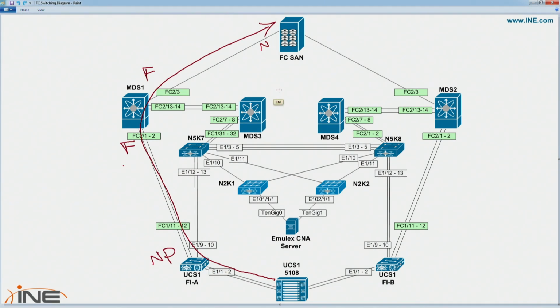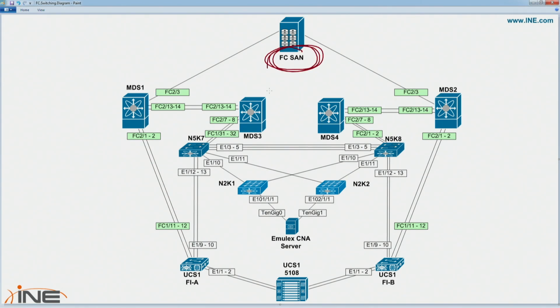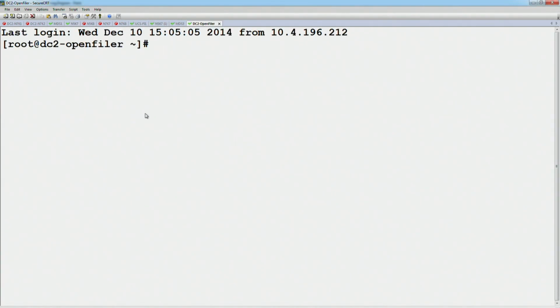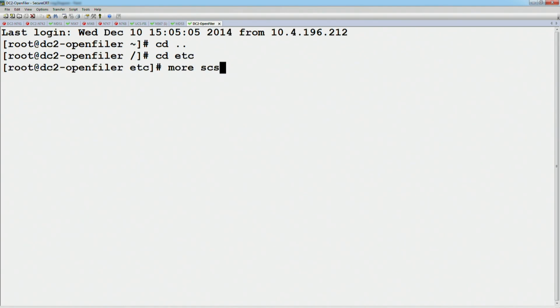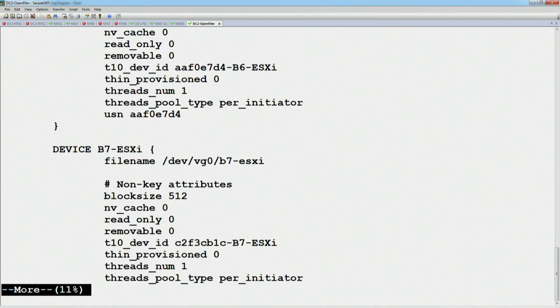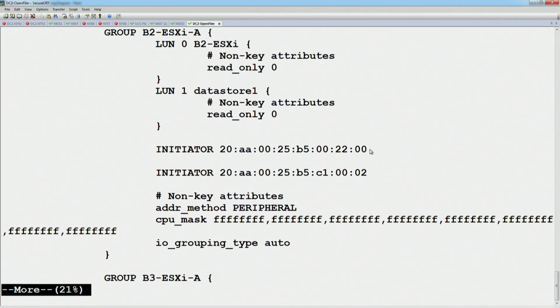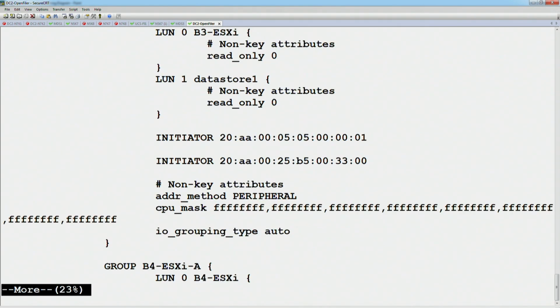Now, in my particular case, on the fiber channel storage array that I'm using, there is a requirement of this. So let me actually log into the SAN. There is a requirement of the storage array of what the source address is of the initiator.